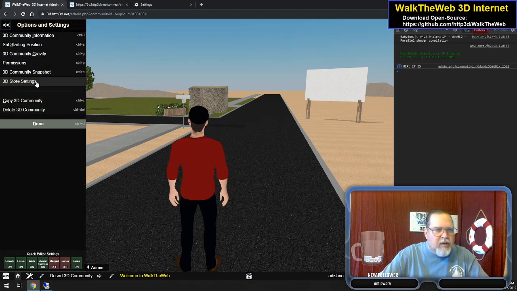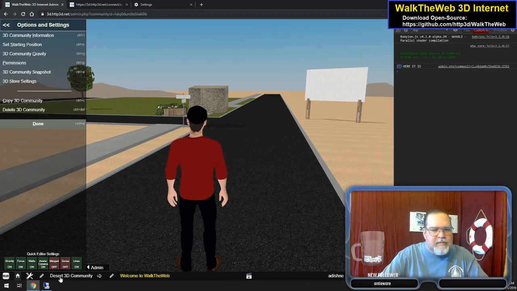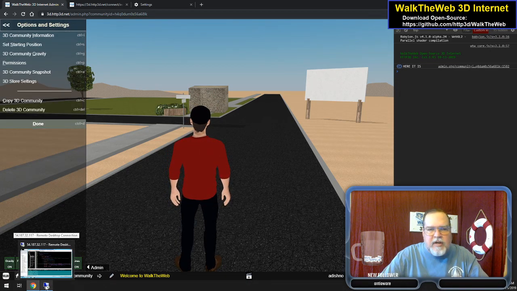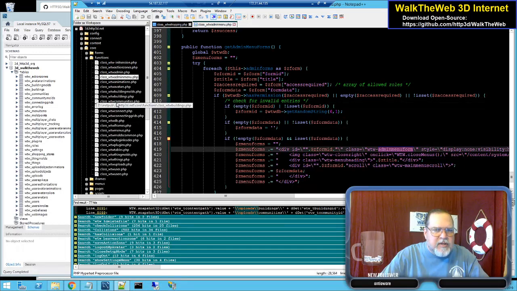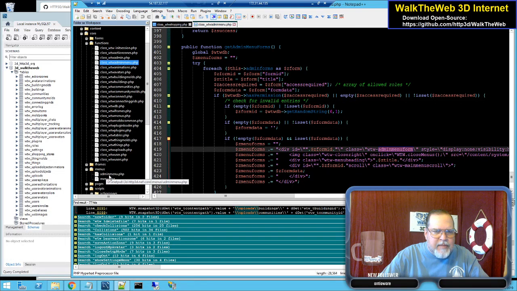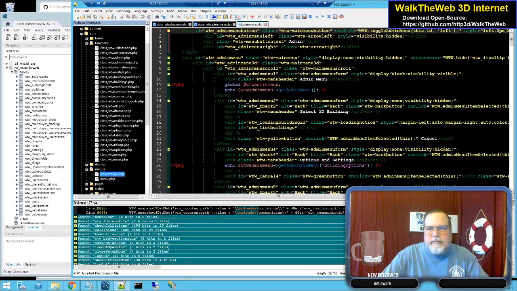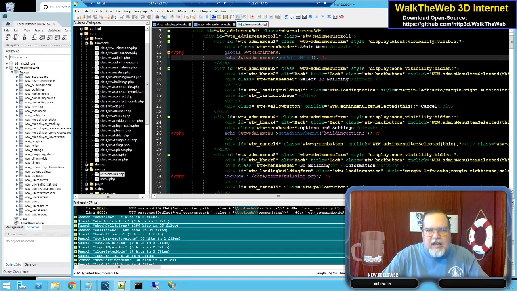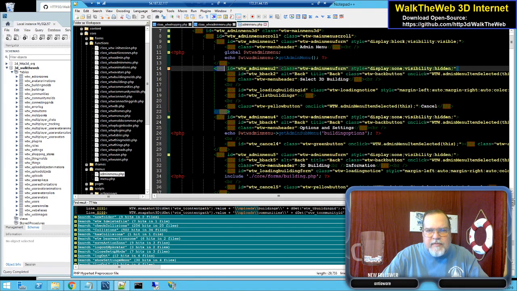Okay, so when I click this, instead of opening that way, we want to open up one of the menu items that takes this full section over here. And the first thing I'm going to do is open up menus here, and each one of these divs is actually a menu item that works the way we want it to.